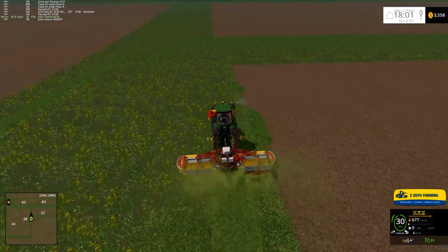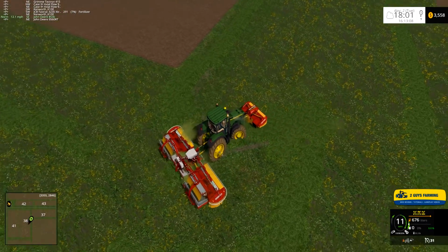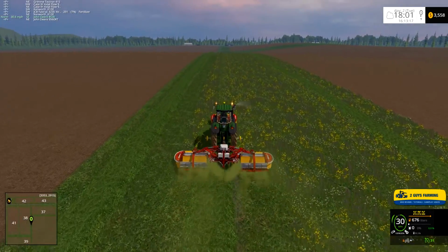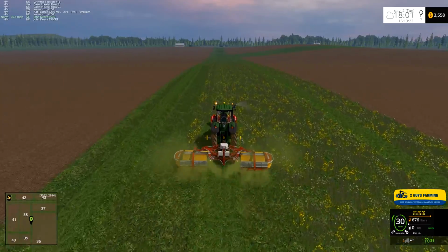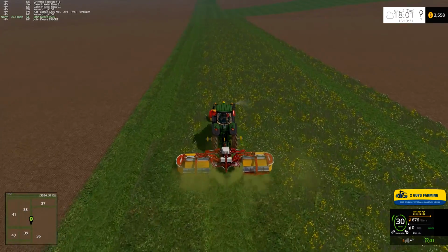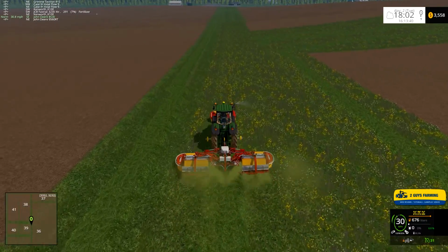Alright, so I'm going to turn around here, cut off that little curl and then make it straight. I don't know if that's working as well as I hoped, but I'm still a huge fan of these grass cutters. I think they're the best in the game. They look cool. They do a phenomenal job. So, big fan, even though they're a little quirky.